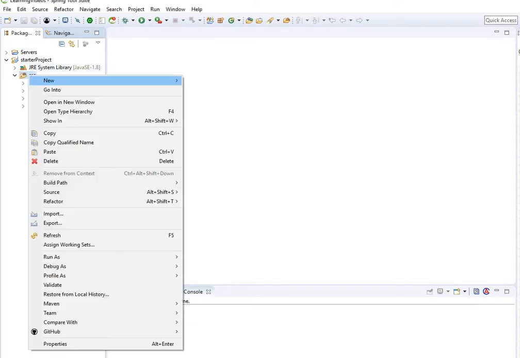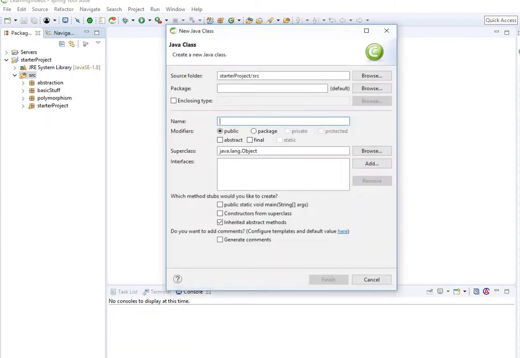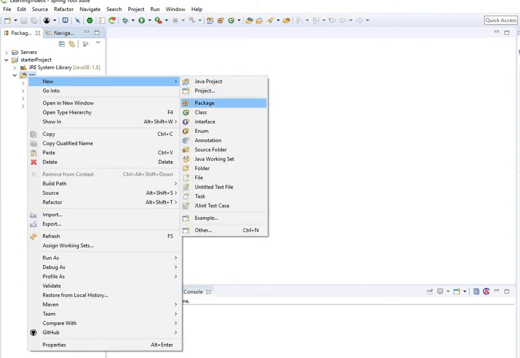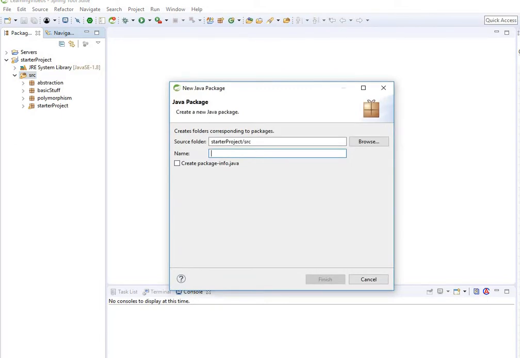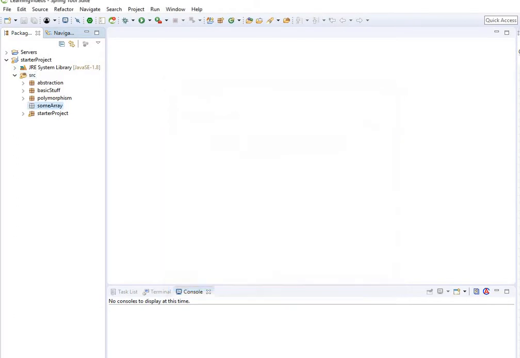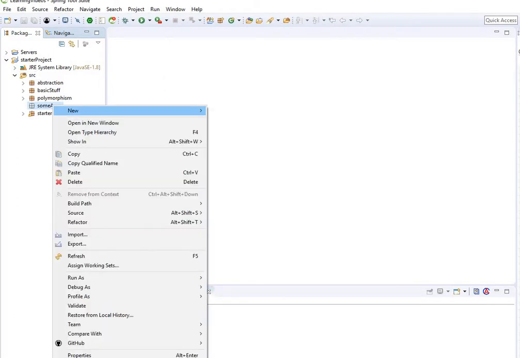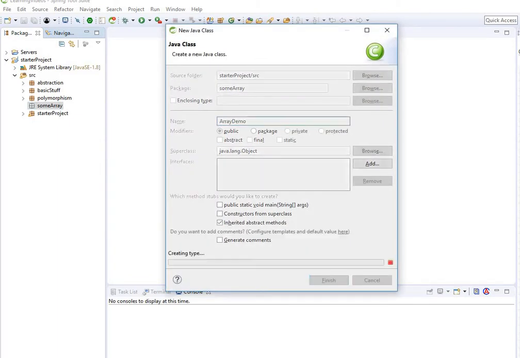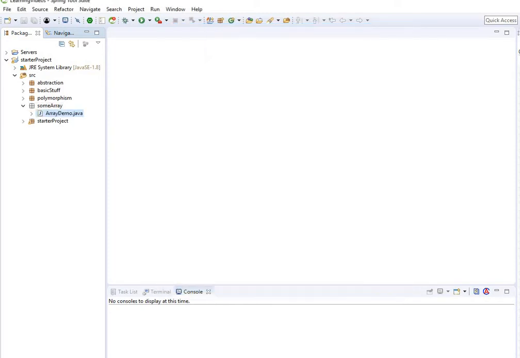So let's create one, not a class, let's put this inside some package. I'm just writing this as a package called sunarray. And for this demo purpose, I'm going to create a class.